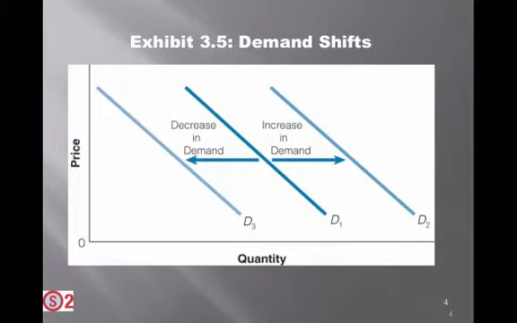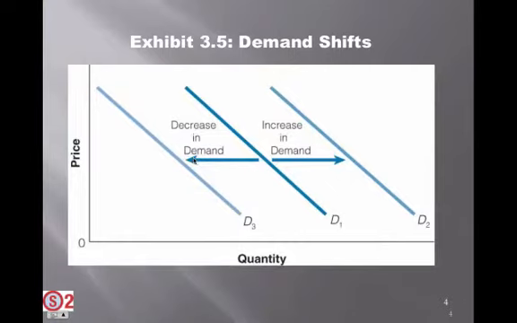Notice if we have an increase in demand, if demand picks up, say there's a whole bunch of people that want to buy coffee, new entrants into the market, new consumers, well, demand's going to kick out to the right. Notice where you see this D1, that just means the original demand schedule. So if we had demand kick out, well, D2 just means demand curve number 2. Something happened to change demand. If it picked up, it goes out to the right. If we had a decrease in demand, the opposite case, it would move out towards the left.